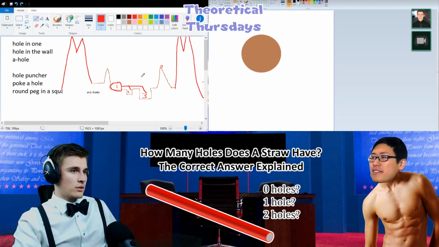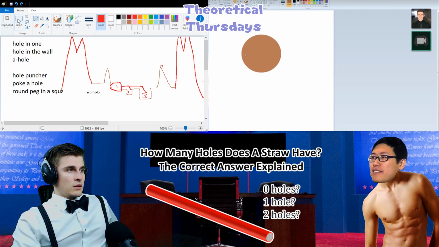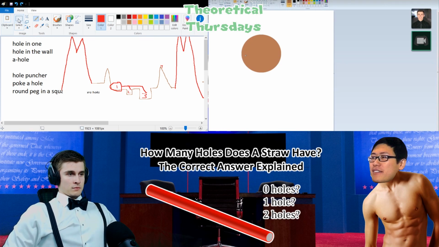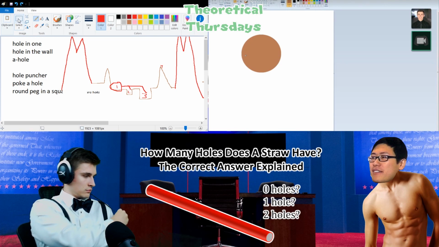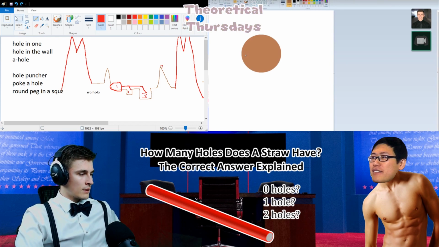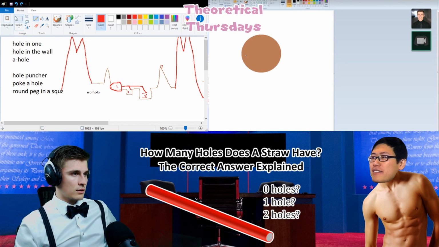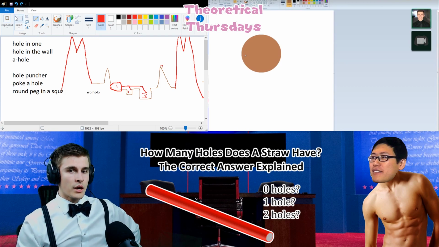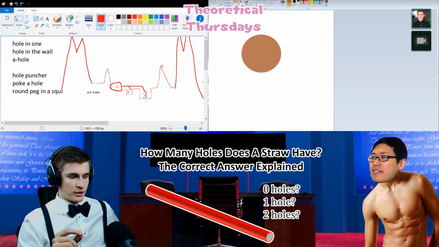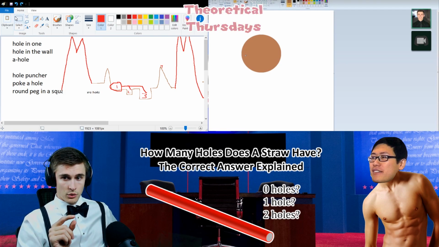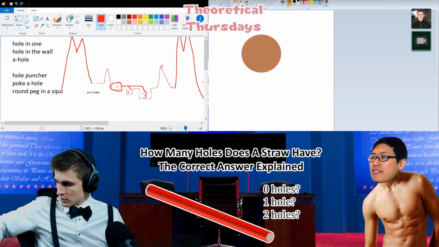Well, okay, so my absolute true belief is that it is very perception dependent. For example, if you're looking straight on through the straw, then you see 1 hole. But if you're looking from the top down, then it would be 2 holes. And do you believe that poking a hole in a piece of paper is 2 holes for you? It depends. To me, I would just say it's 2 holes.